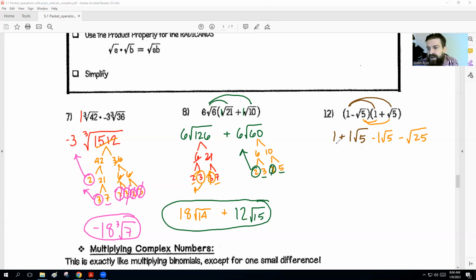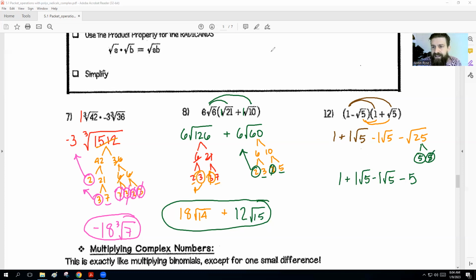All right, we're going to try to simplify them. Obviously, we can't simplify 1. Radical 5 doesn't break down at all. It's just 1 and 5. Nothing breaks out. Same thing here. We can't break down 25 to 5 times 5. We have a pair of 5s. So I'm just going to rewrite this first part here because nothing breaks down. So minus radical 25 is the same thing as just minus 5, right? Because you guys think about it here. Take a step back. What's the square root of 25? The square root of 25 is 5.